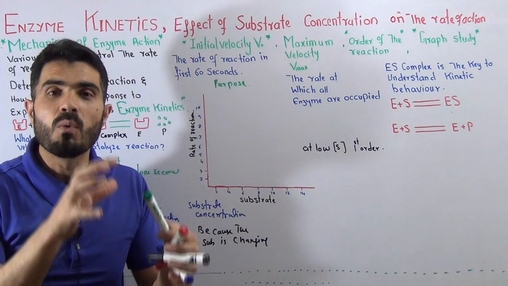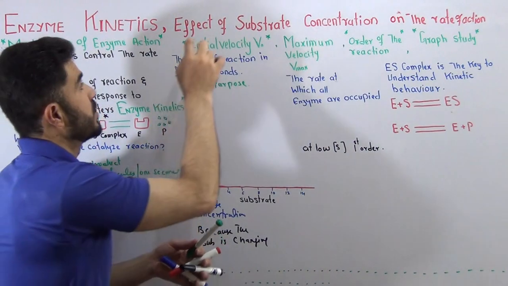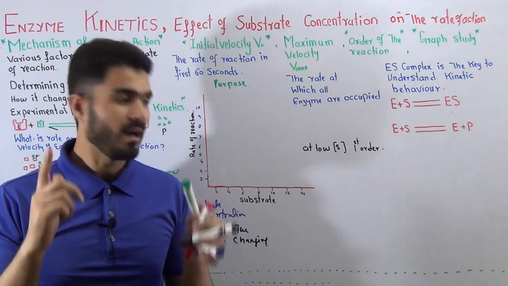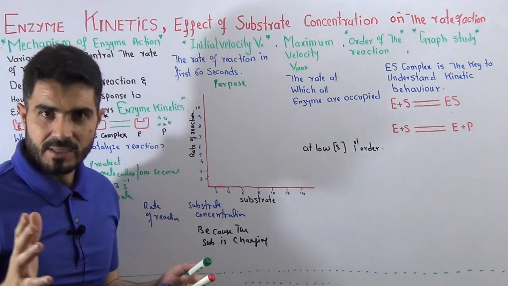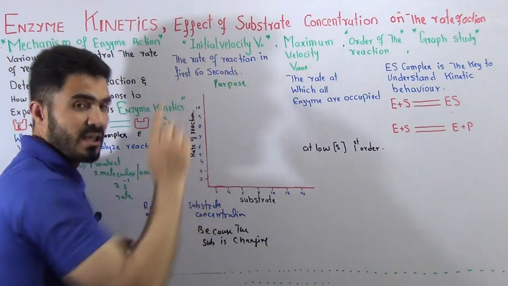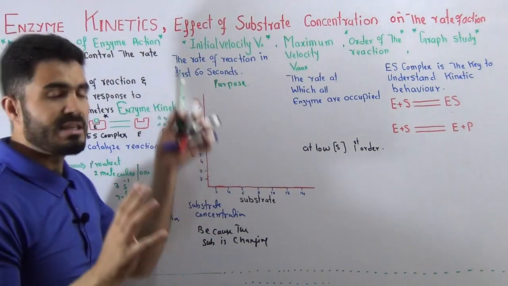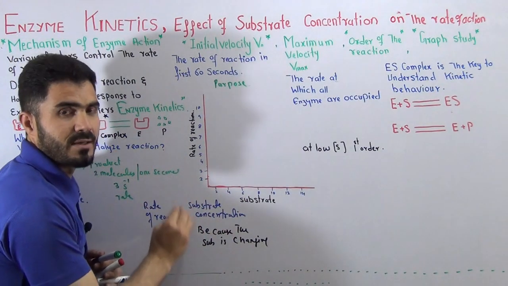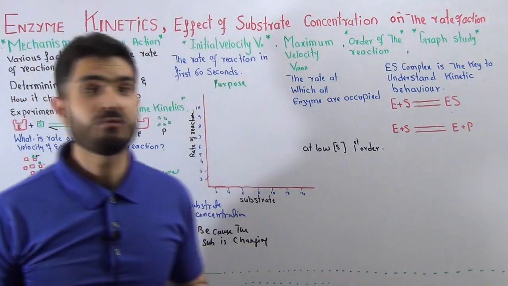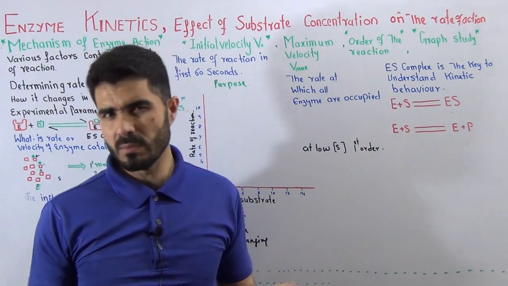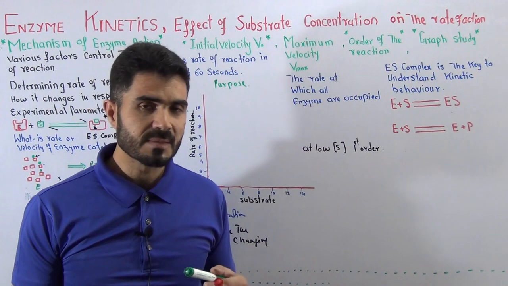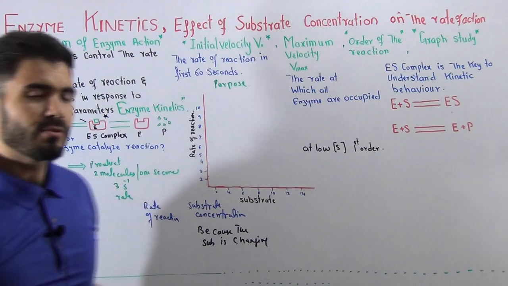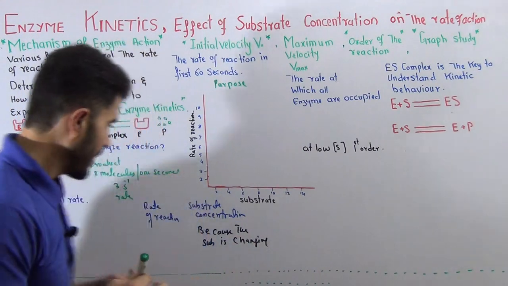In order to avoid this problem, we are using initial velocity or initial rate. Did you get that? I'm damn sure that you got the idea of what is the purpose of using the initial velocity. The purpose of using the initial velocity or the initial rate is to keep the substrate concentration constant. Now a student sitting in front of me will say, sir, how is it possible that substrate concentration is constant? Actually, I would like to give you one example.